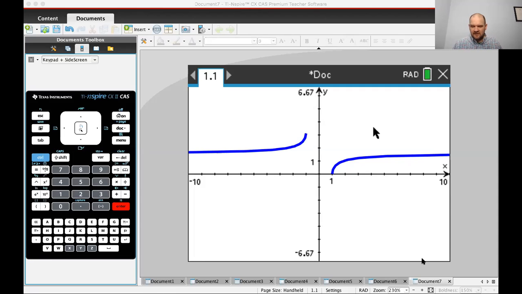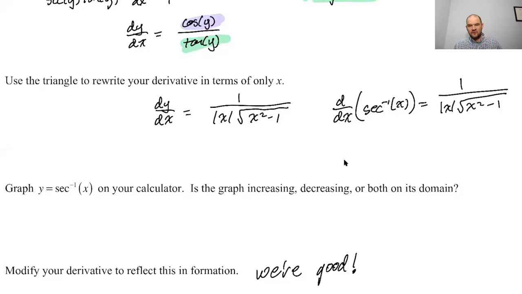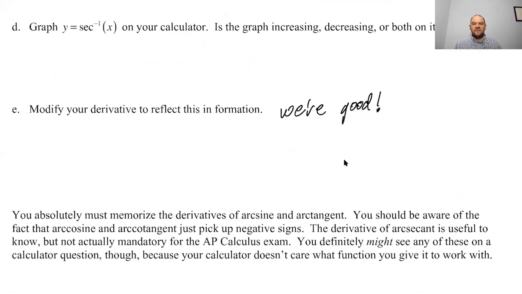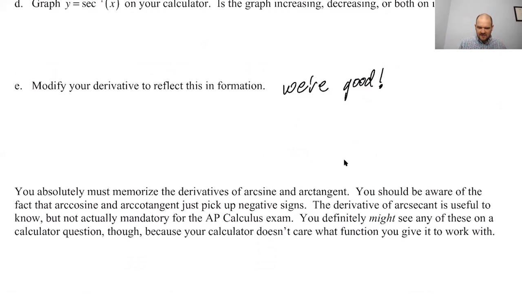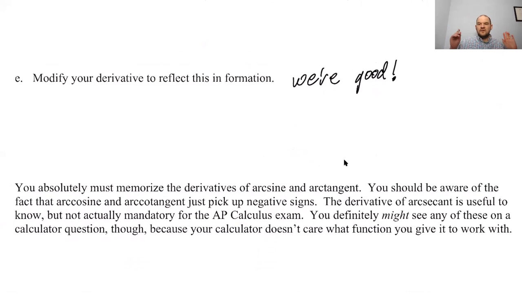Now the derivative of arc cosecant, if you needed it, would just be negative 1 over the absolute value of x, radical x squared minus 1. I don't think anyone's ever going to ask you that. I mean, maybe they will. Ask every question that you have, but you definitely need to know arcsine and arctan, right? Those come up all the time, all day, so make sure you know those. Arc secant, you don't need to know. It might show up on the calculator section, but who cares? Because the calculator does all the work then. In general, arcsine and arctangent are most important. Arc cosine and arc cotangent are just the negatives of those derivatives. So if you memorized some of them, you memorized all of them. But the calculator will take care of most of it. So make sure you know the ones you need to know.